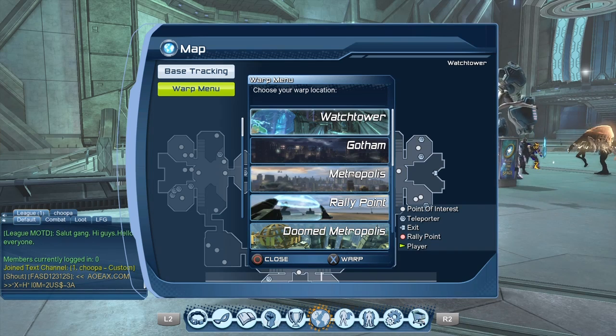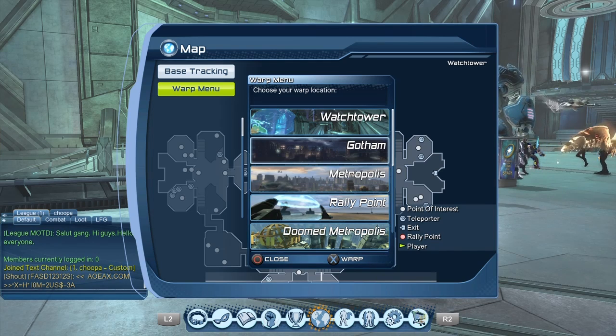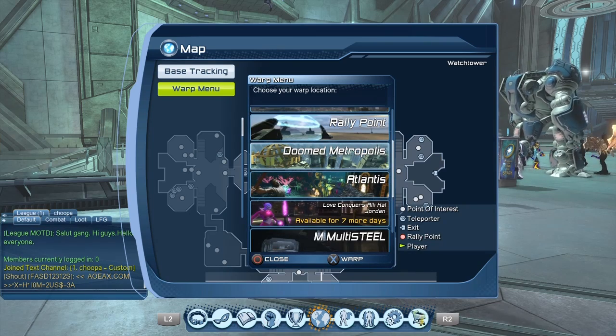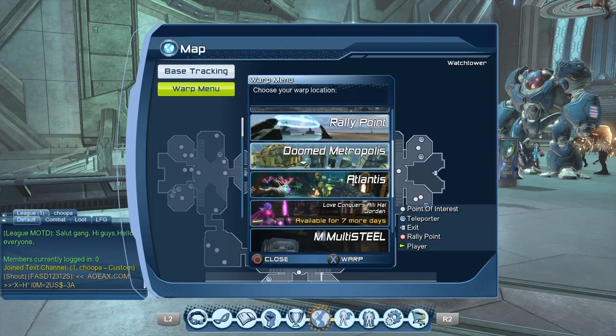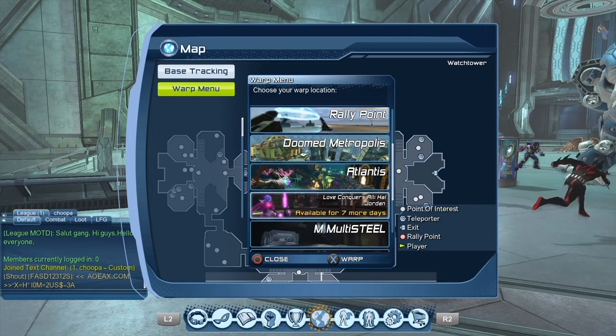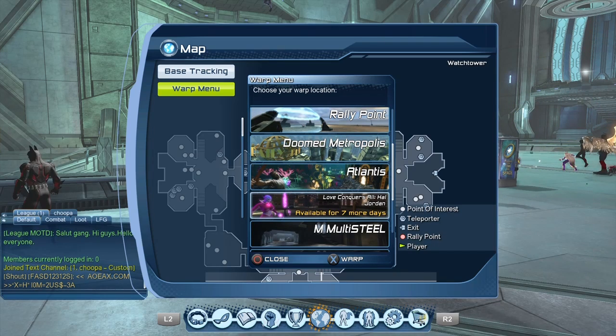You can see, obviously, there's the Watchtower, but you also have Gotham. You can warp to Gotham. You can warp to Metropolis. You can warp to the nearest rally point. Of course, we had the Doomed Metropolis already for some time, and usually we have the latest DLC, in this case, the Atlantis DLC. And of course, there's the current event, which is the Valentine seasonal.